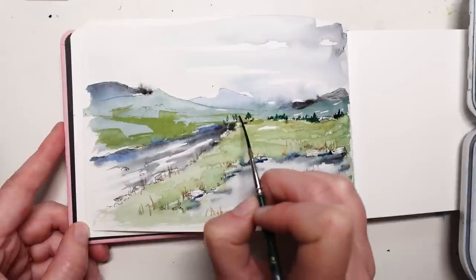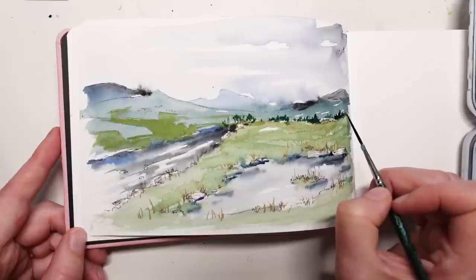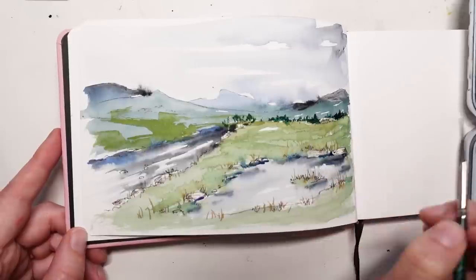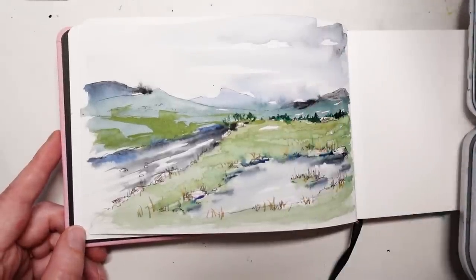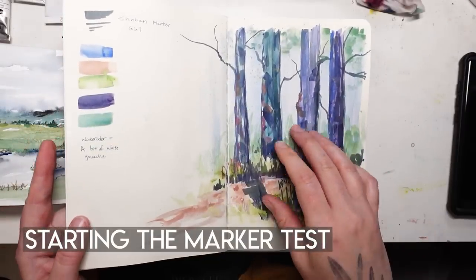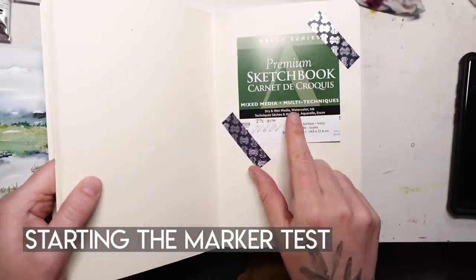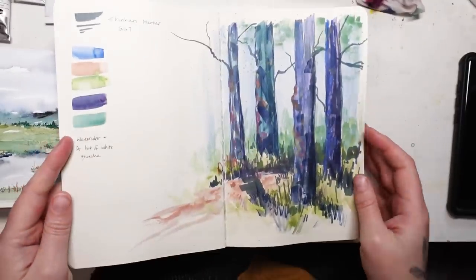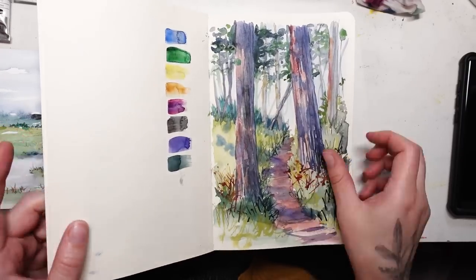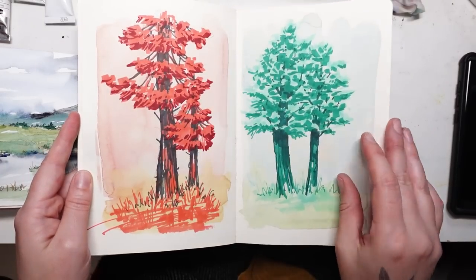I was ready to be really harsh — I was ready to be like, oh, this doesn't compare at all — because it is difficult to find a sketchbook with really nice paper. It's all relative, I guess; it depends on your techniques and how you like to use it. Just to give you some context, this is my new Stillman & Birn sketchbook, the Delta series, which I've been using for mixed media. This page is just purely watercolor, but I've especially been loving it for markers — here are some of my marker sketches.